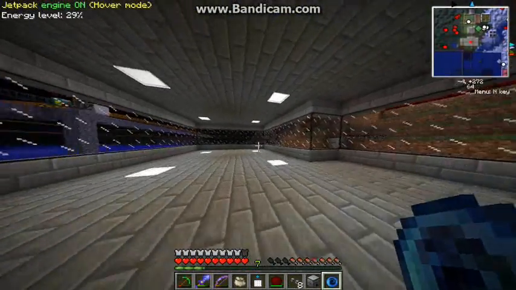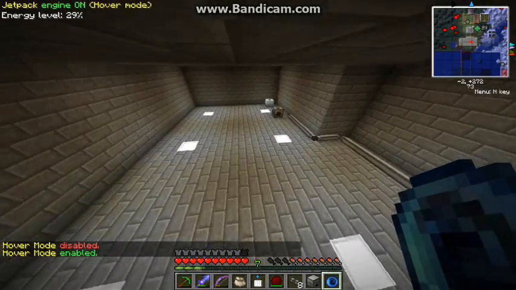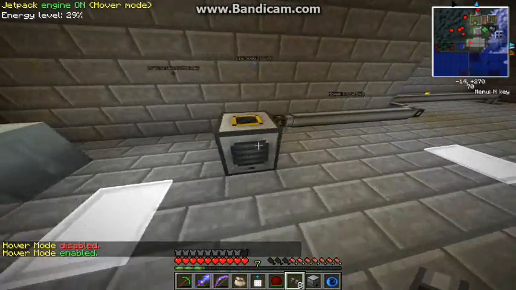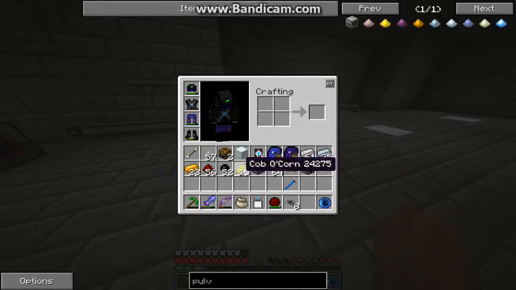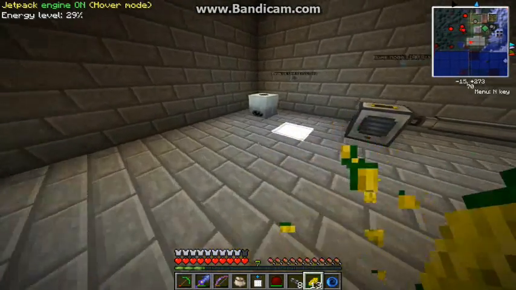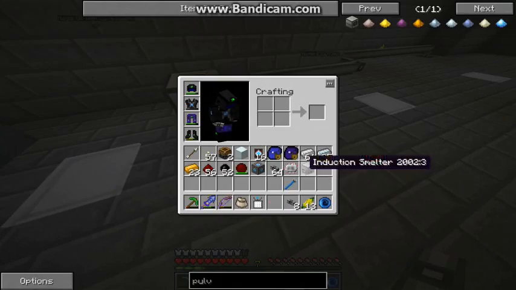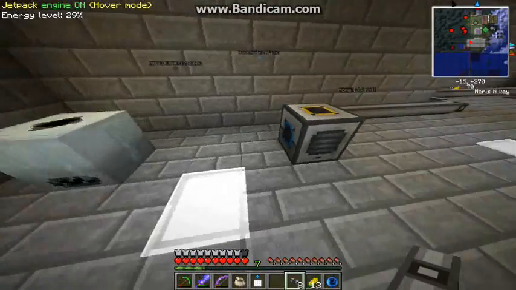Today we shall integrate our ore processing system and some different forms of crafting, like the furnace and the pulverizer, into our system. For that, I've already built this top floor here and made an extractor and a pulverizer, and I'll make an electric furnace and put it there as well.